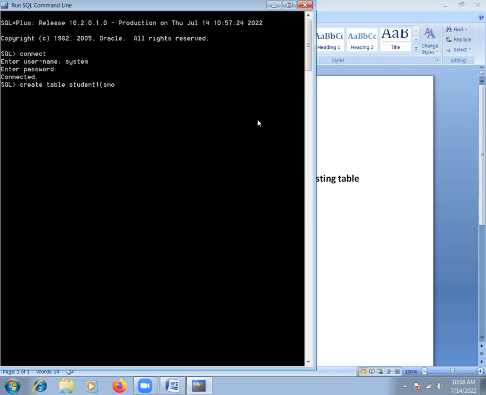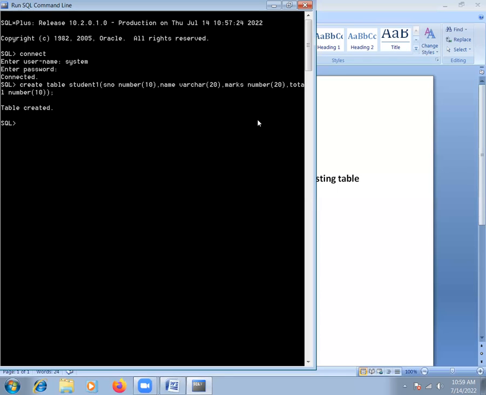Next I'm inserting the columns: student number number of 10, comma, name varchar of 20, comma, marks number of 20, comma, total number of 10. After the columns, press enter.